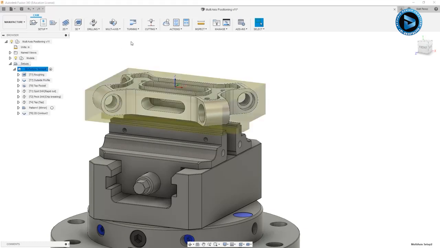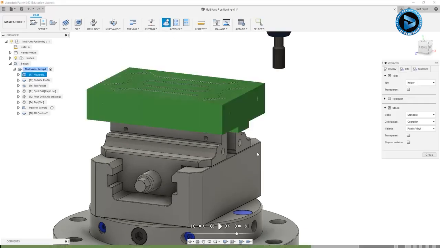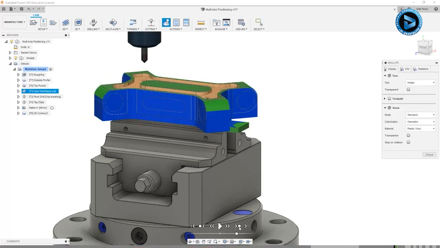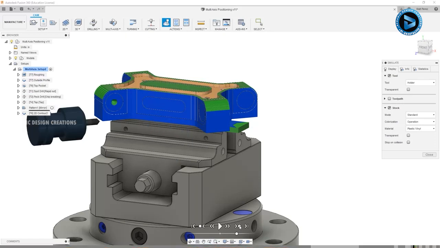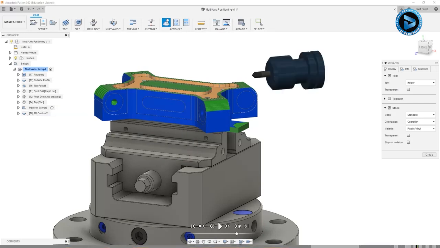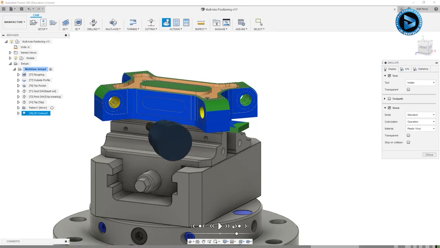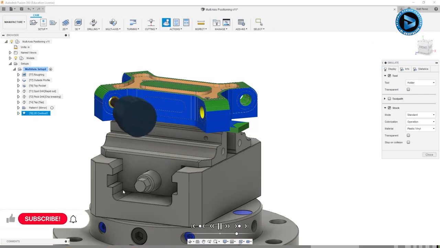Let's do a quick validation of this. So I'm going to go into Simulate. I'm going to make sure that I go past my original 3D adaptive roughing. I'm going to get rid of the pocket, the drill tap. I'm going to go through my pattern, each position in the pattern, then each drill operation, and then we're going to take a look at machining this pocket.